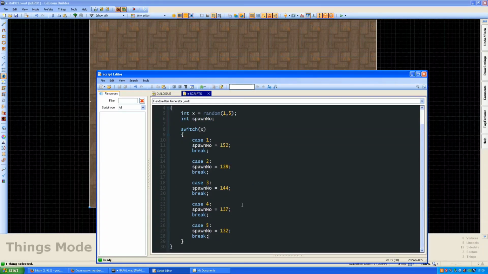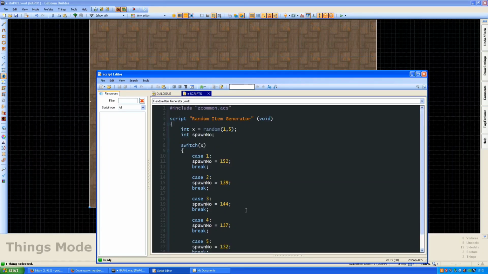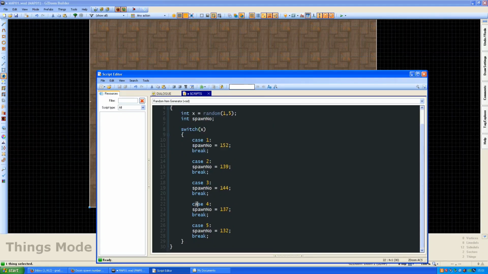So that's the end of our switch block, and just to reiterate, random number is assigned to X. We're using X as the condition or parameter of the switch, and let's say this ran and X had a number of 4, then it will go down to our case 4 and then assign spawn number 137, which will be our computer power up.